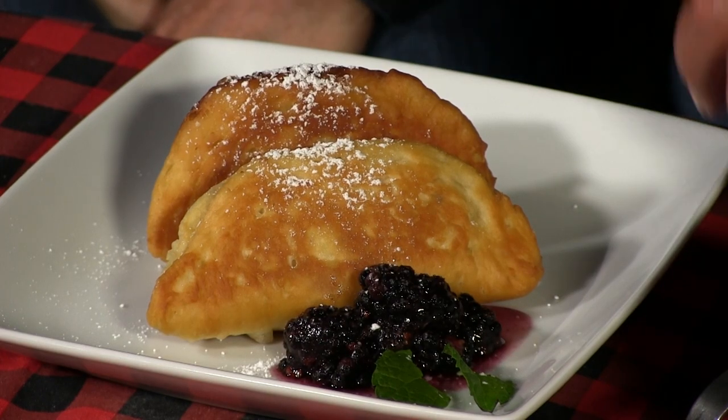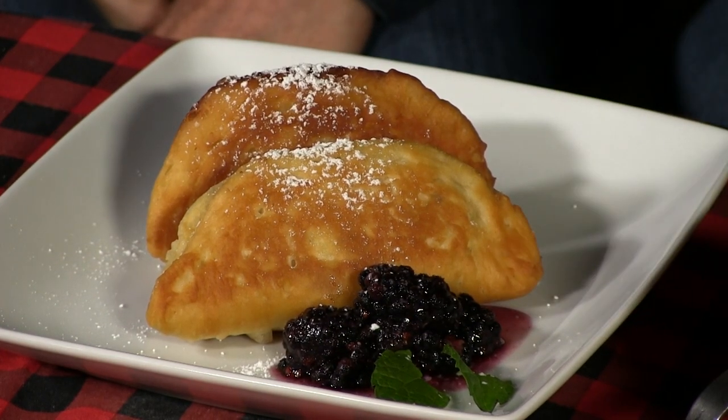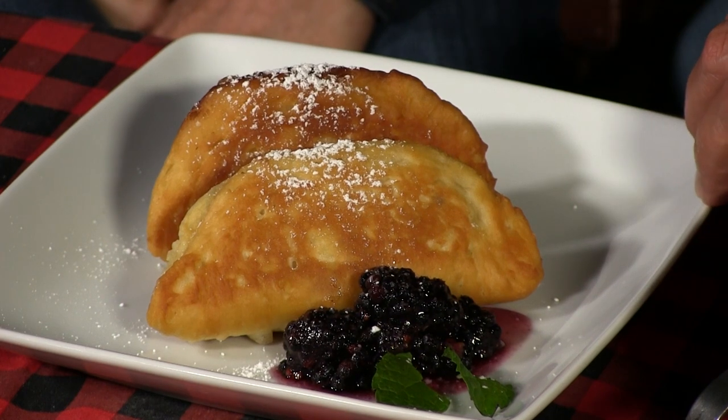Look what happens when you just put a little bit of sugar on a little bit of blackberry and you just let it set for like 5 minutes. And that's what's going on inside of there too. Just a little confectioner sugar, a little bit of mint, and you got yourself something you can stare at for like an hour before you eat it. That's true. So let's start the clock. One hour, we'll take a bite.